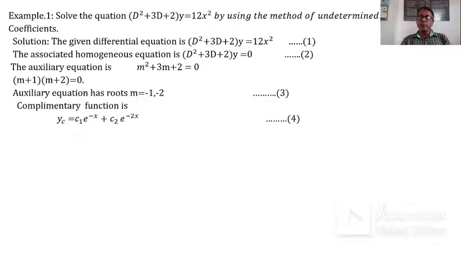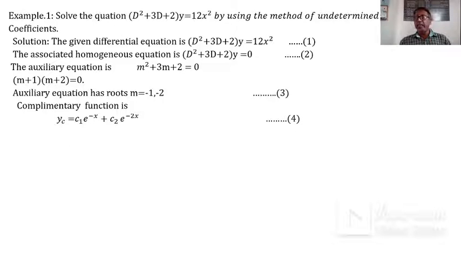Now here, if we see the right hand side, Q(x) contains x². And when this term x² comes in the solution, we have seen in the previous chapter, x² comes in the solution if the root is repeated thrice. Now, since x² is there, therefore the roots are repeated thrice in the auxiliary equation. This is our first conclusion.